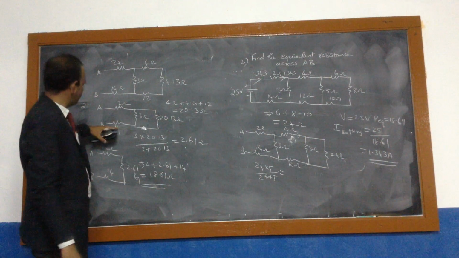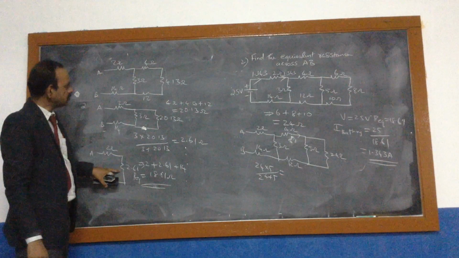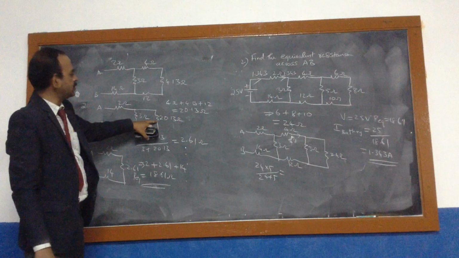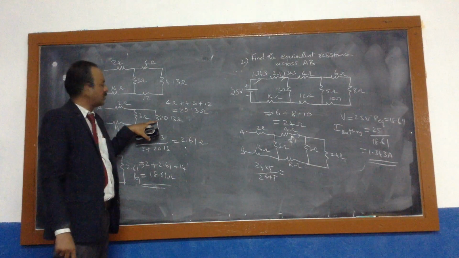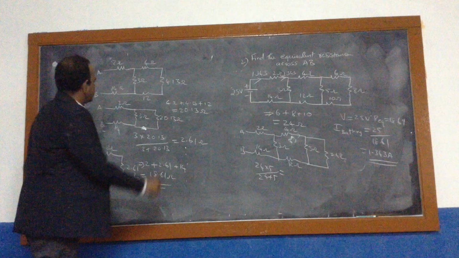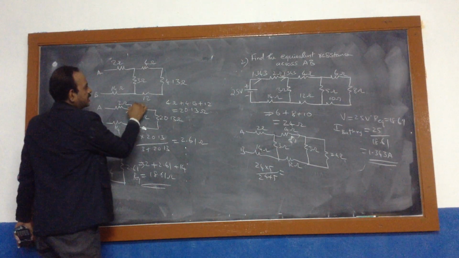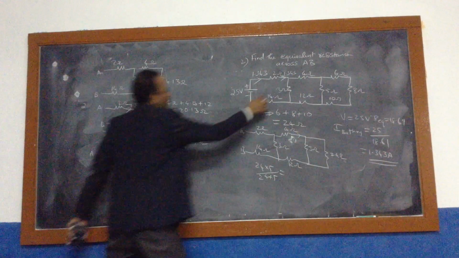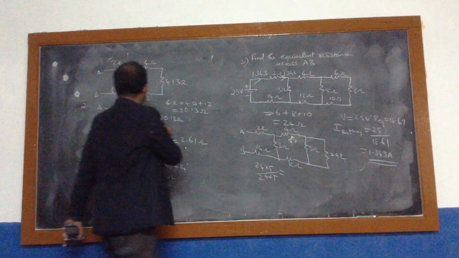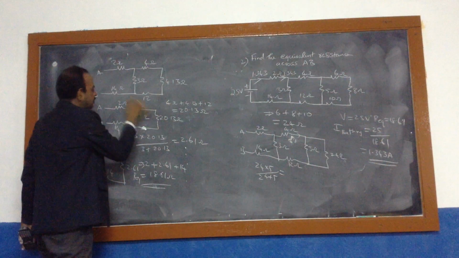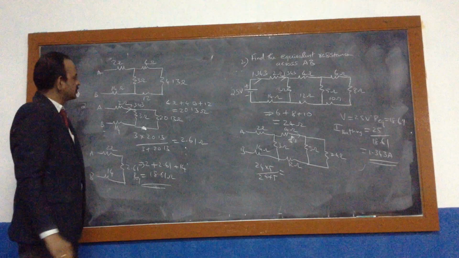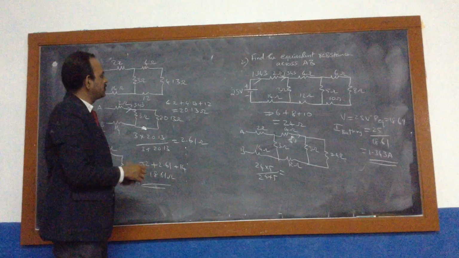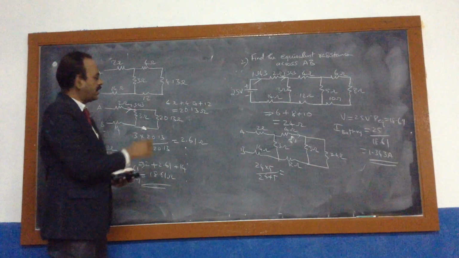So 2 ohm, 14. You can see the previous steps here. This is 3 ohm, and this total resistance is nothing but 20.13. Here the current entering is 1.343. Understood? So now we can find the current through 3 ohm by the current divider. You can't apply it to the whole circuit directly. If you want to find the current flowing through each resistance, you can't do it directly. We have to do this step by step.